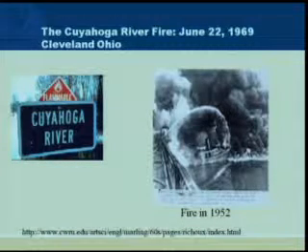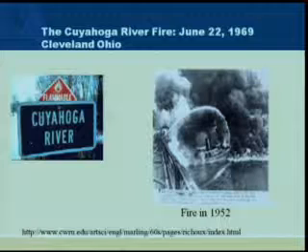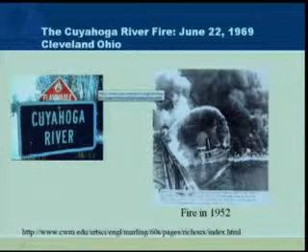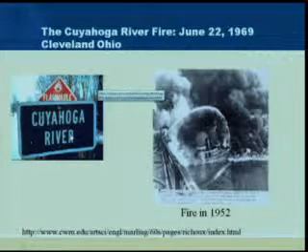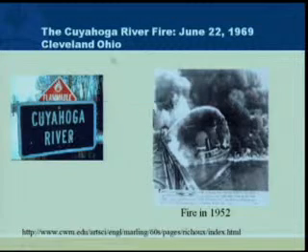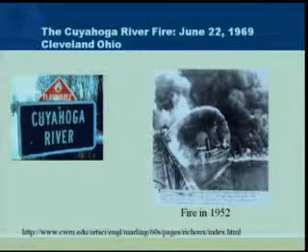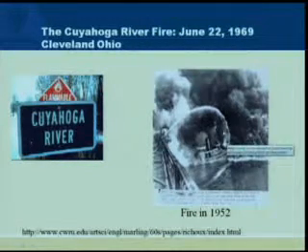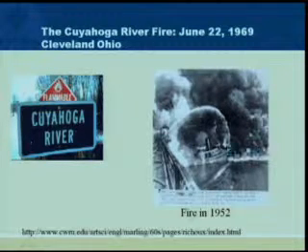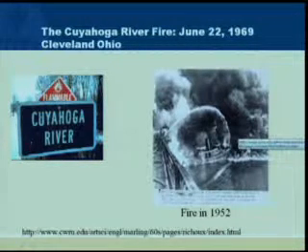Cuyahoga River. Anybody from Ohio? No? Yeah, Ohio. Great place. Love it now. Back then, when you have a flammable sign on your river, this is usually not a good thing. When you have a river fireboat that catches on fire itself, this is usually not a good thing. This picture here was a fire that occurred in 1952.